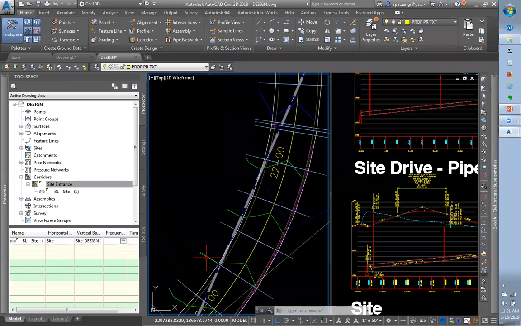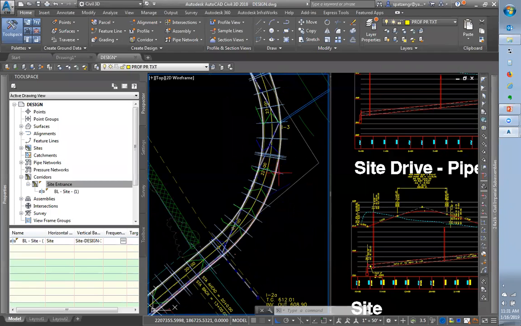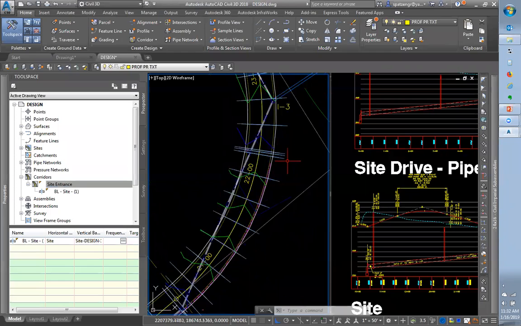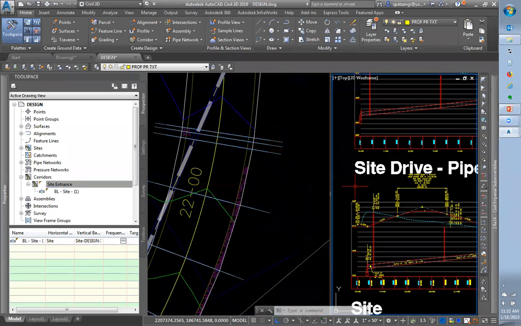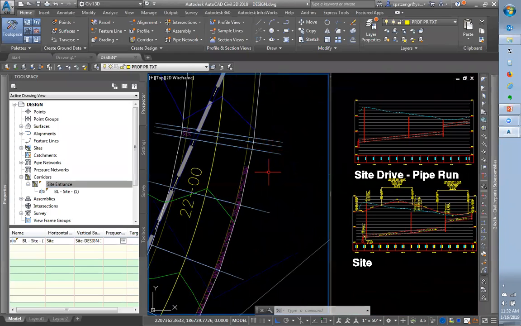Since my grading is not going to the full edge of the corridor, it doesn't work perfectly, but their vision is that you're using it all the way out. You can also add a boundary manually, that kind of stuff. Ultimately, we're going to change this real shortly to show the full grading, with the daylight lines and everything here as well. So let's go ahead and do that.